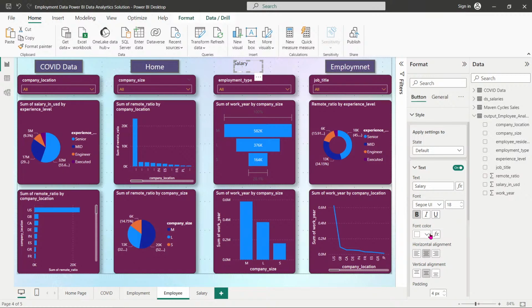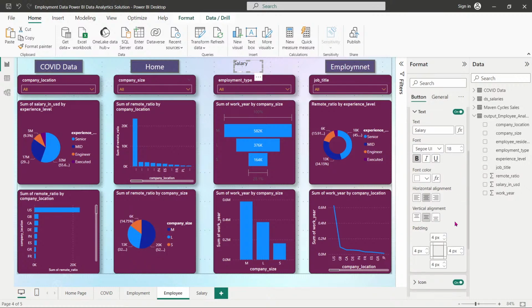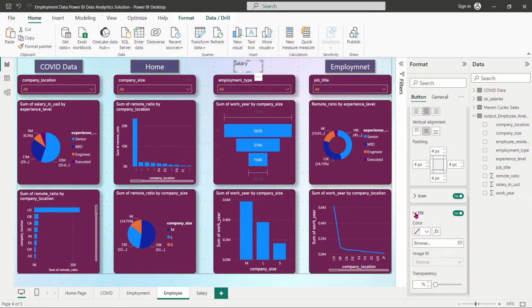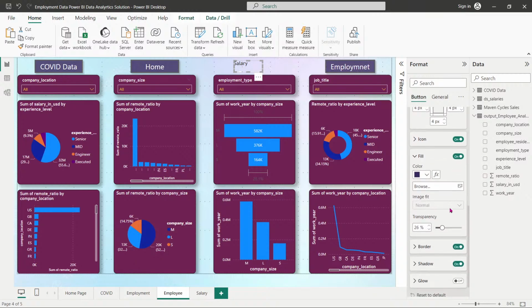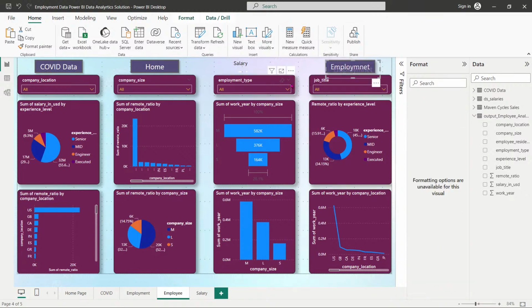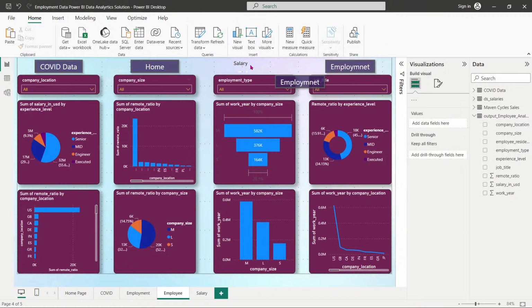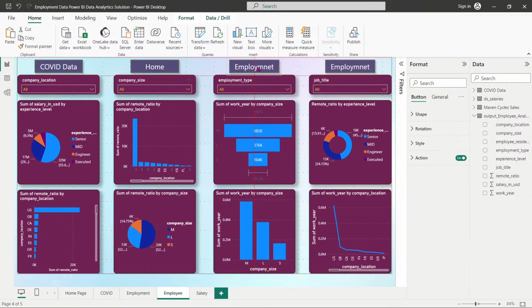This is the font color, and okay, so I'm going to fill with this value. Okay, so let me copy this button also. Ctrl C, Ctrl V, right? I'm going to delete this one and keep it as one.